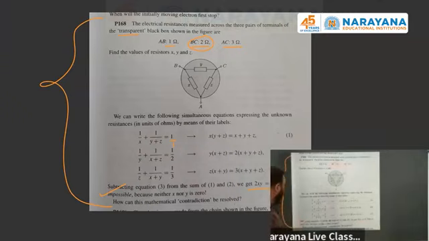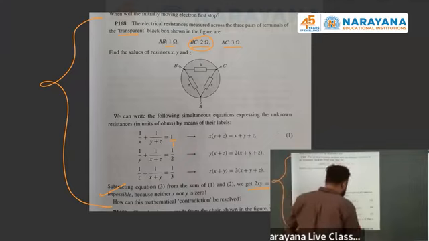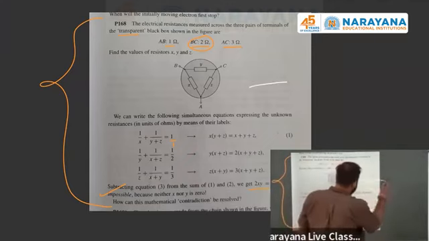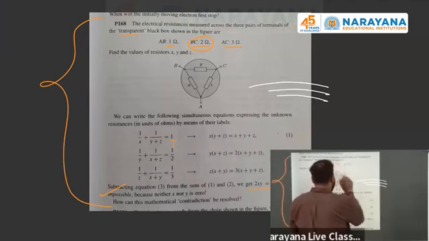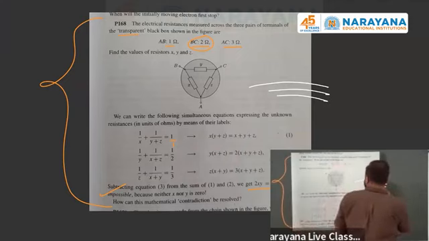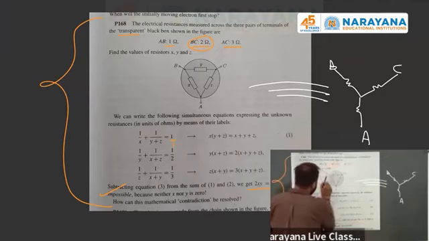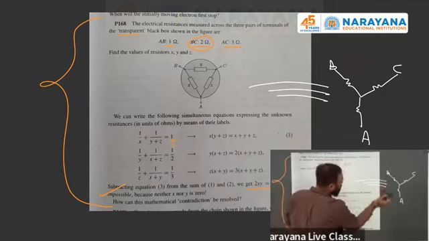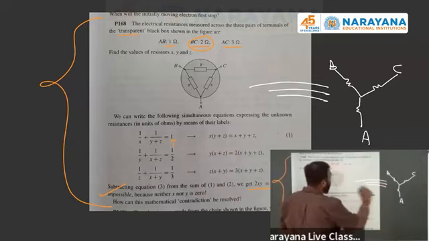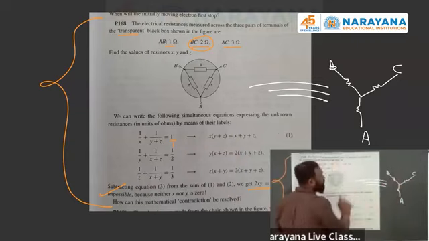So if such a problem was there, the first thing that I would have thought in an exam would have been, for this triangular arrangement, that is the delta, think about the star arrangement. Don't use the formula first. Think about this arrangement B, C, and A. Now tell me, when you are connecting between A and B, your answer is coming out as 1. So the sum of 2 of them is 1. Sum of the next 2. So 1, 2, and 3.